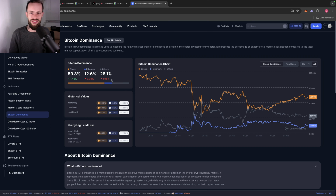Anything to do with politics, Trump, tariffs, escalations of war. There's always something that comes up, but the market always recovers. Again, let's look at, for example, COVID. The recovery was the greatest recovery we'd seen in the crypto space, and it led to absolutely parabolic runs. But no one would have thought that.